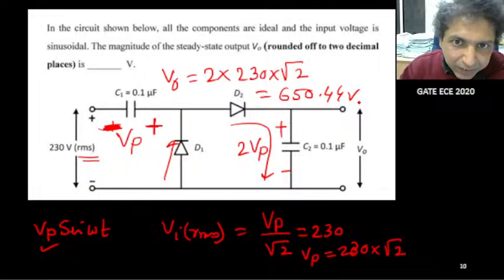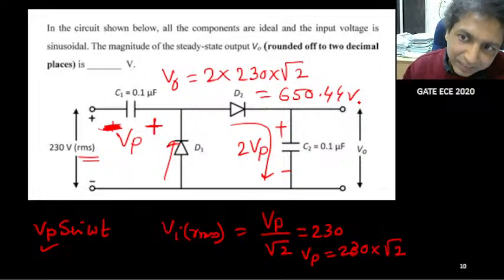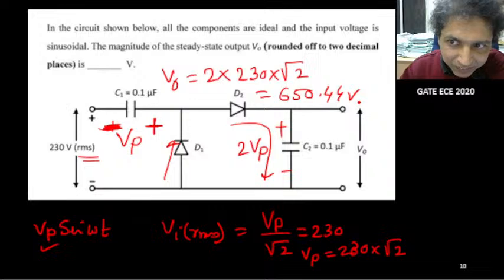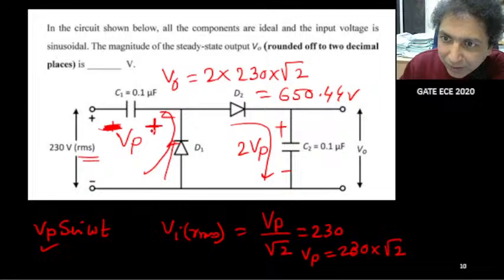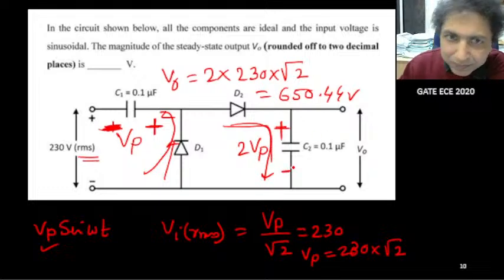Very simple problem. It won't take too much time. In a clamped circuit, the first capacitor will get the potential maximum Vp. The second capacitor will get twice Vp. Polarity you can check with respect to the diode. When the diode is on, whichever side the current is flowing, accordingly the capacitor will charge up. First, the current is flowing this side, that's how I have considered this as plus and this as minus. And the second time this diode is conducting here, so this is plus, this is minus, and the value will be 2 Vp, that's all.